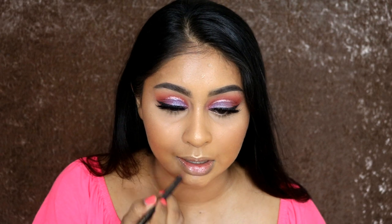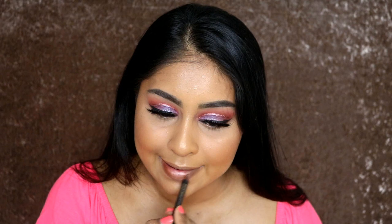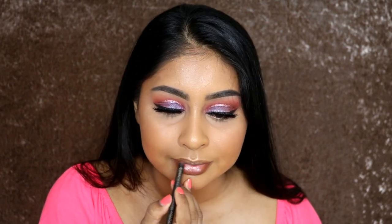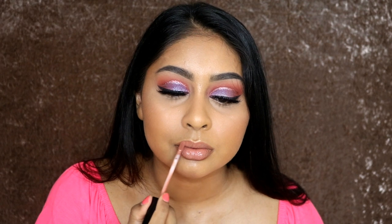I'm going to use some of my Primark toffee lip pencil with the Huda Beauty Liquid Matte in Girlfriend, which is my go-to lip color. If you were to ask me what my favorite lip color is, it's Girlfriend - but I always need it with a brown lip liner. It's quite light. If you were to ask me what my favorite liquid lipstick is, it would definitely be Huda Beauty Liquid Matte - they're the best.